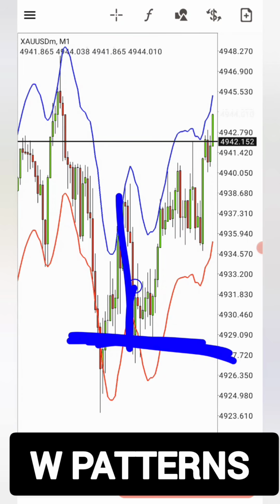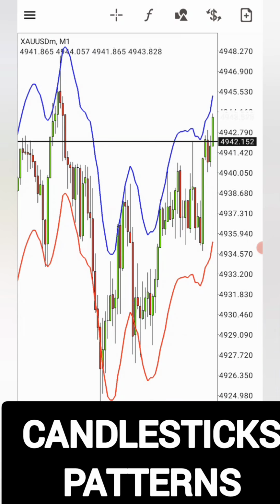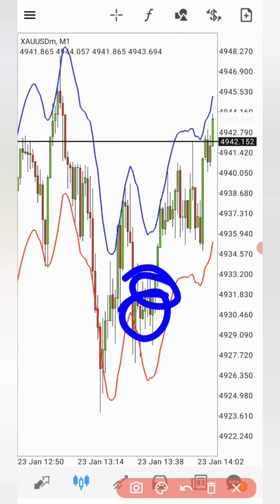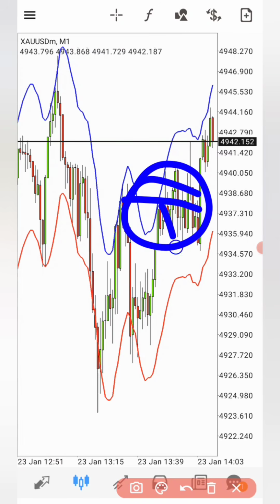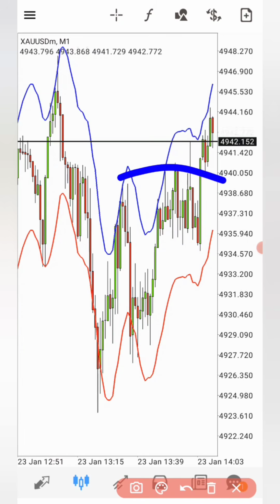So there are W patterns which you can use, and also you can use candlestick patterns, where we have 1, 2 candles, right, which means if the market goes above the next candle, that will form a green candle. So you can also use that to enter a trade in the direction of where the market is going. Then also now at a resistance level, which means if we see that the market is rejecting like this, you can also enter a sell trade. And then also right here we use the momentum, which means we get a red candle like this, which is a big candle covering 2 candles on the left side, which means that momentum will not just die. So you enter a sell trade, the market will go down a little bit, you close your trade very quickly.